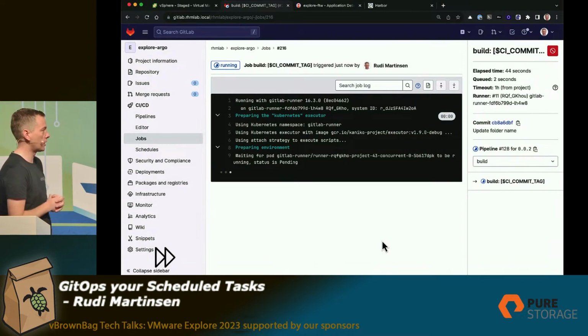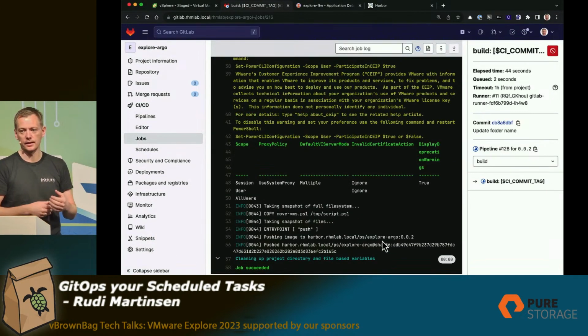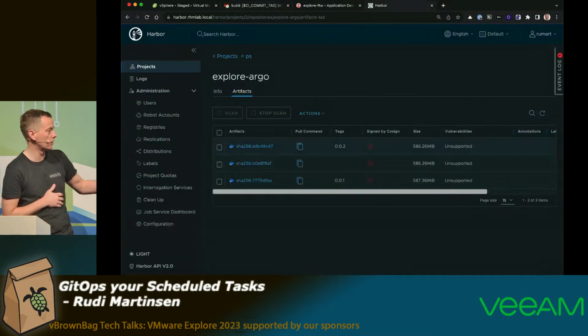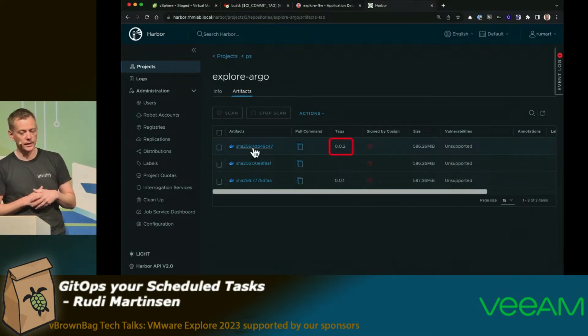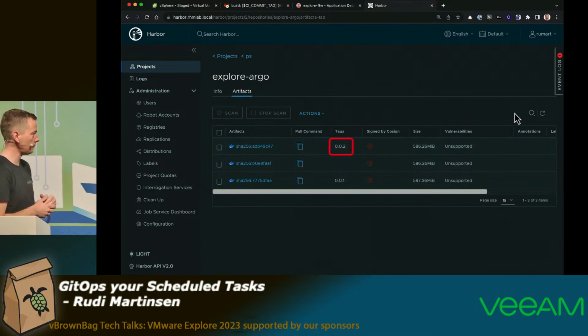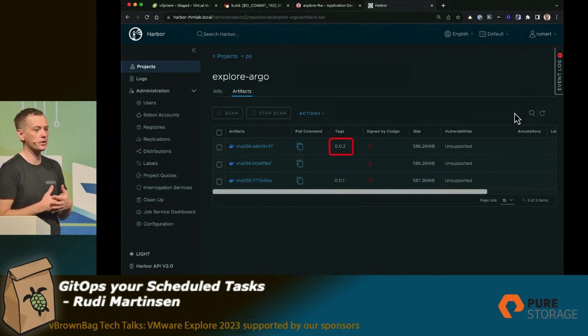In this pipeline, we could have included testing and much more, but just for brevity, we have just included the build of that image. And it uses the same Dockerfile as we saw previously. So we now have a new image available to us just because we pushed something to Git.